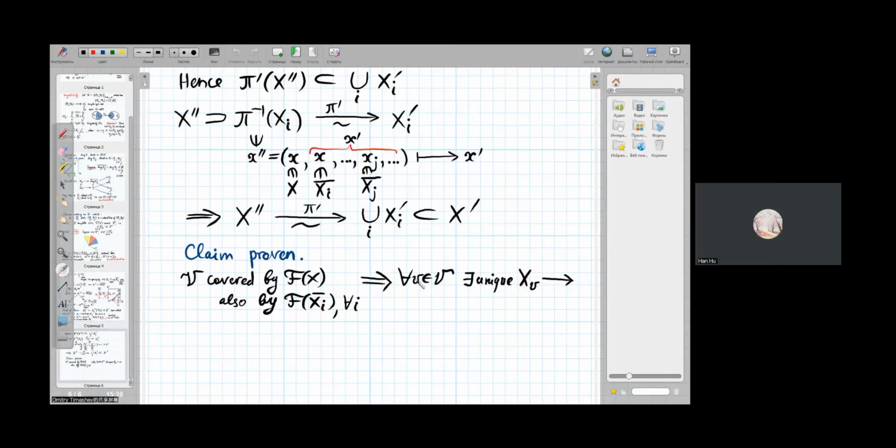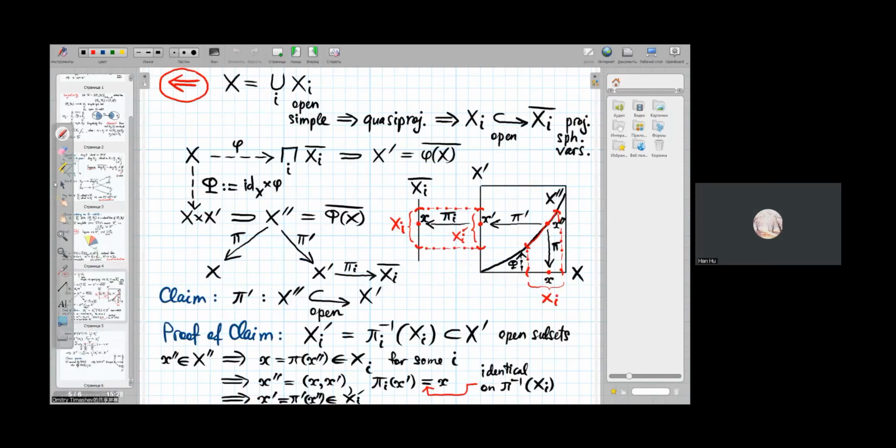For any vector in the valuation cone, we get a unique map from the respective elementary variety to X, which extends the identity map on the open orbit, as usual. And for the same reason, we get a unique map from this elementary variety to each of xi bars, and also to their product, which is x prime. Well, x prime is not their product. X prime sits in the product of xi bars.